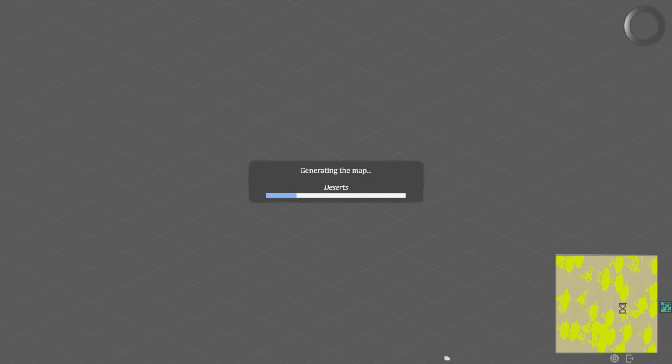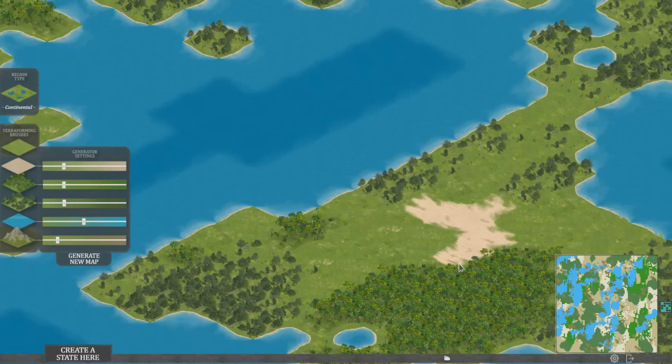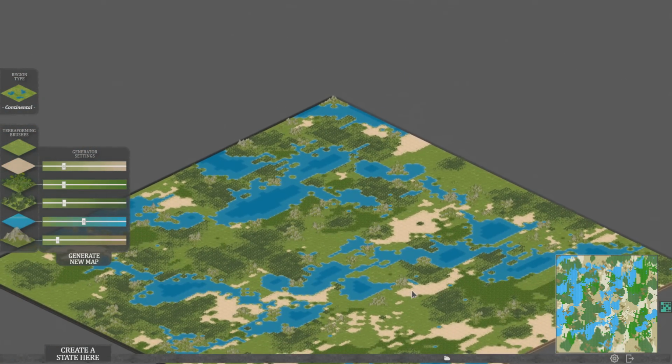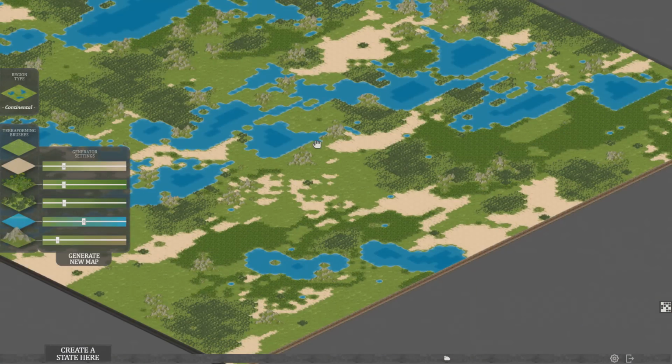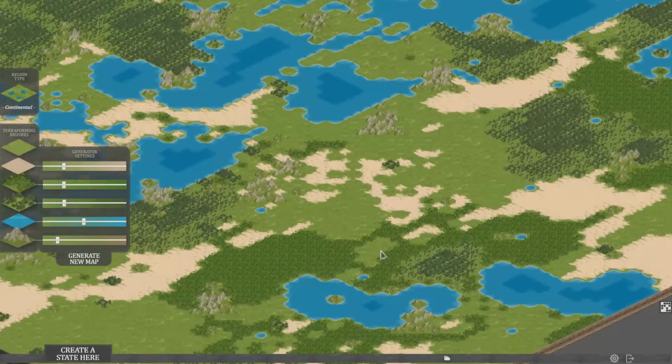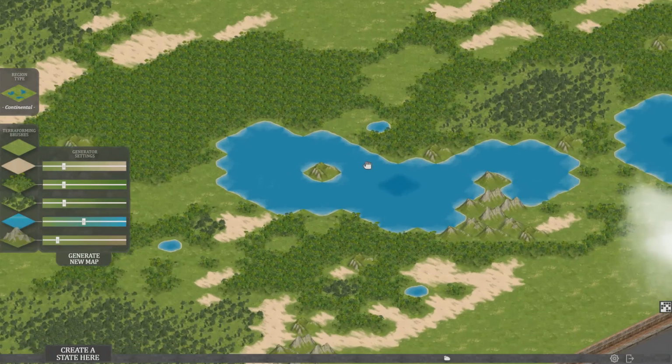We got some deserts going in right now. A little bit of this and that. We got some mountains being dropped up on the topography. Oh yeah, I'm actually going to... This map seems okay. This map isn't crazy good, but it's not crazy bad either.